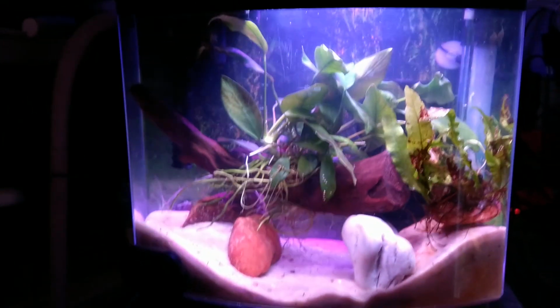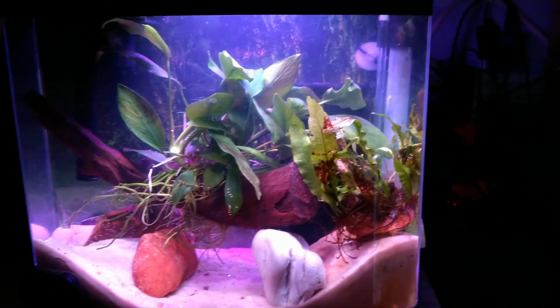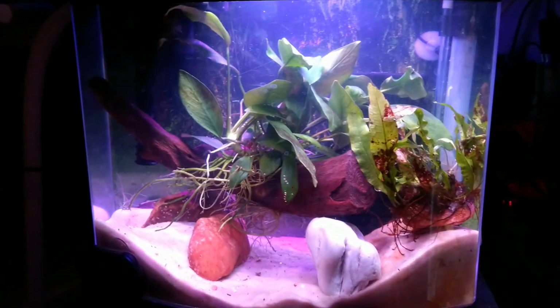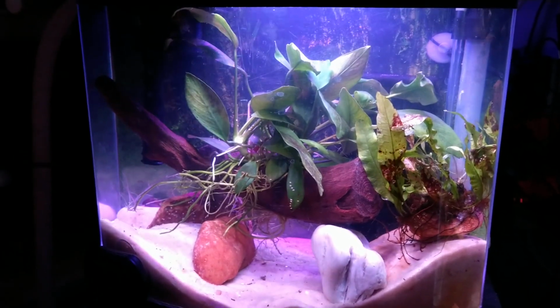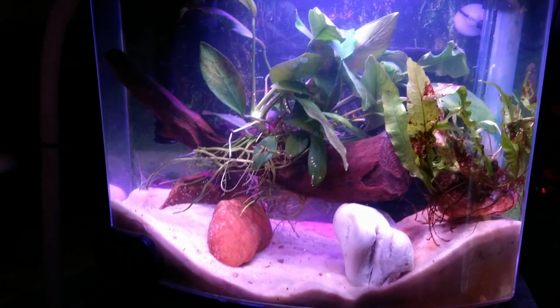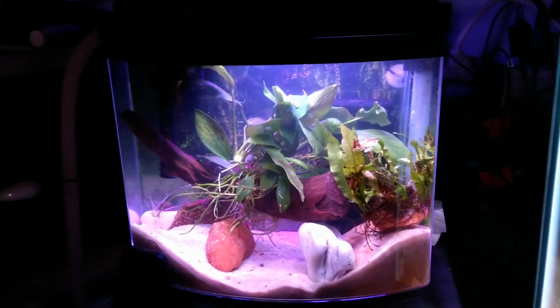Anyway, I took all the rocks out and cleaned it. This is where the little dwarf cory cats were. And so they got taken out, and everything got taken out, and they were moved to that other tank that you just saw, the new big one. And I am just thrilled to death.